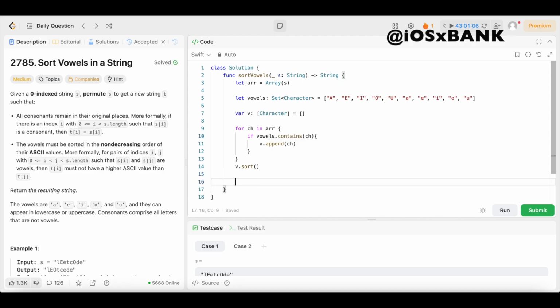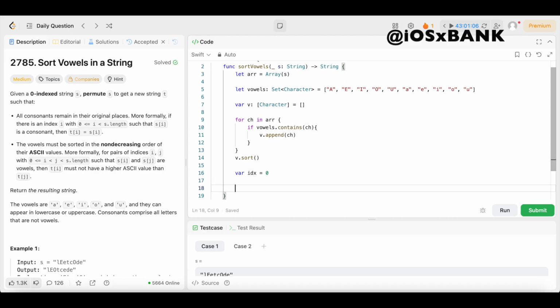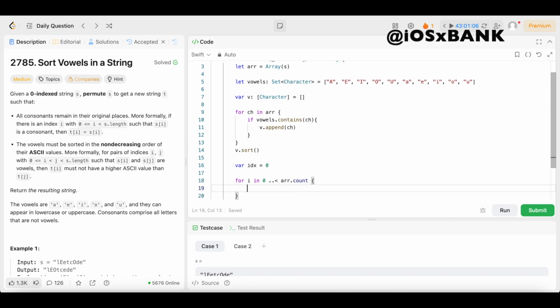Now we need an index to keep track of where we are in the sorted vowel list. So we can declare a variable called idx and set that equal to 0 to start. And now it's time to start iterating over the original character array. So we're going to say for i in 0 dot dot less than r.count. Boom. We open up the brackets and see if the character at position i is a vowel.